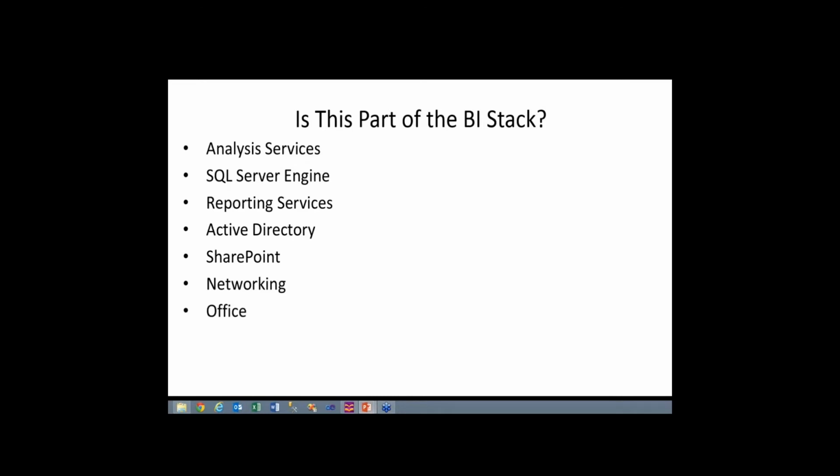Is Office a part of the BI stack? 10 years ago, this may have been a big no. Now, yes, it's definitely a part of your BI solution. When you create a report and you put it out there, what are people grabbing and doing with that report most of the time? They're pulling it out. They're either putting it into a PowerPoint slideshow, or they're pulling it out and they're dropping it over into Excel and they're slicing and dicing it. In fact, now with the innovation of Power Pivot and all the new Power BI tools from Microsoft, you can open up Excel and basically start slicing and dicing data right away without having to worry about going through the traditional BI stack to get your solution.